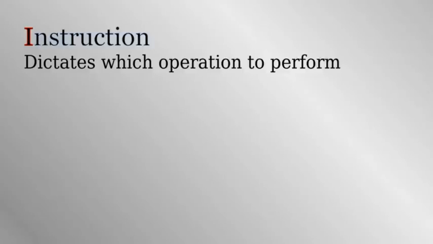We have a way of implementing binary operations and storing the results, but the computer needs a way to determine which operation to use and when. This is called an instruction. There are instructions such as add 2 numbers and copy this number.